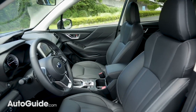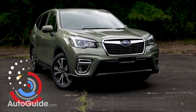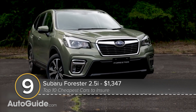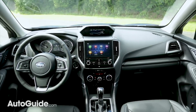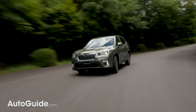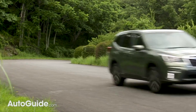Undercutting that Jeep by a single $2 bill for insurance coverage of course, is the Subaru Forester 2.5i, keeping costs down. This Japanese utility vehicle comes with loads of standard equipment including all-wheel drive, the automaker's EyeSight suite of advanced safety equipment, and even unbeatable crash test scores — all things insurance companies love.